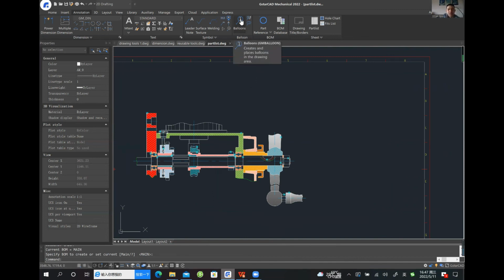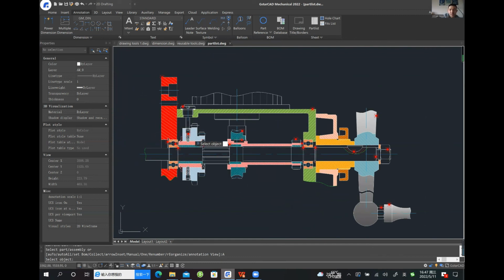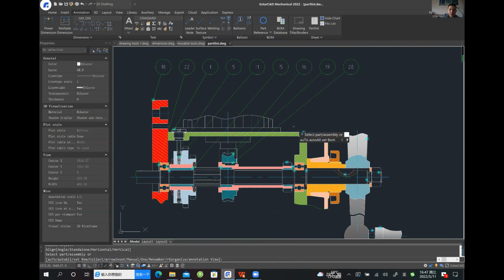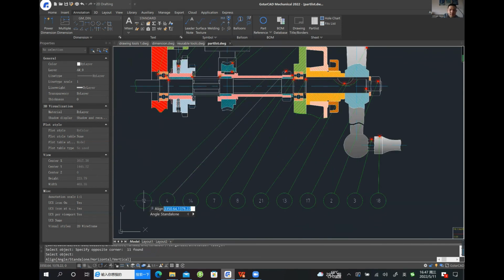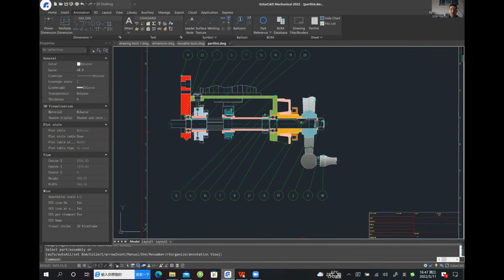So here is the command. And after you start this command, you'll find that all the items have been marked by the software automatically. You just need to select them and then place the balloons. And then this step has been completed.